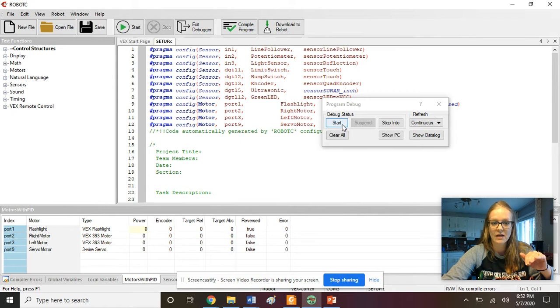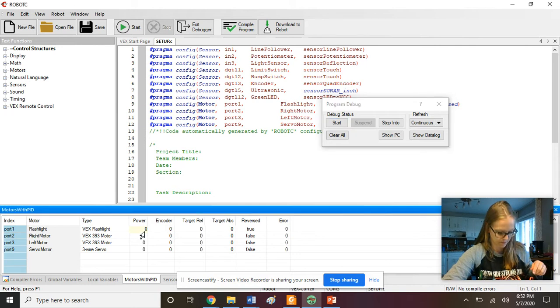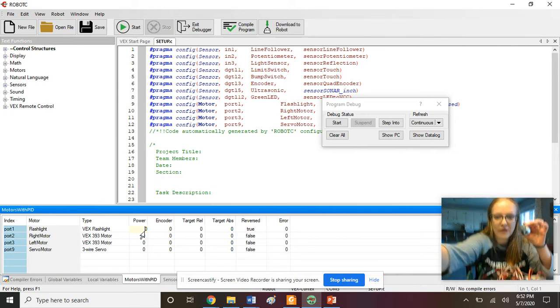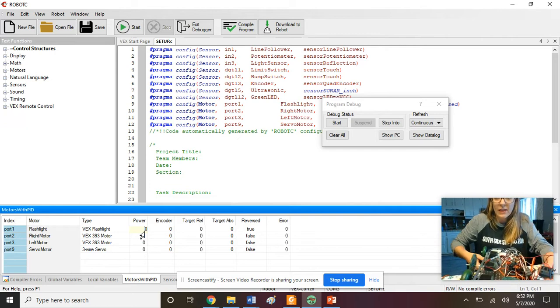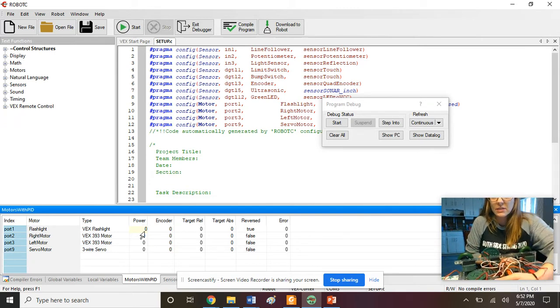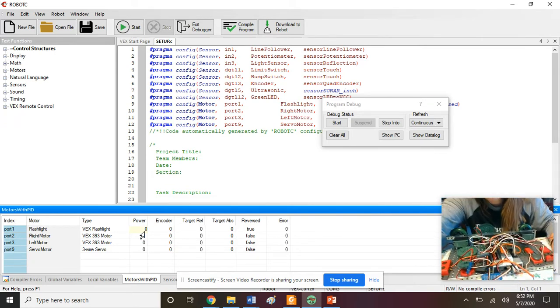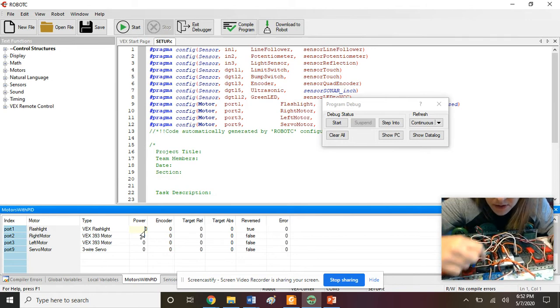So let's just hope that that is true. Okay, so I should be able to just hit start. Things are going to start running. Ready? So down here, see where it says flashlight power? I'm going to change the power. I can make the flashlight be whatever I want. Here it is. Okay, so the flashlight is hooked up. We've got green lights on the Cortex indicating that things are working. Hopefully you can see right here, we've got some green lights flashing.